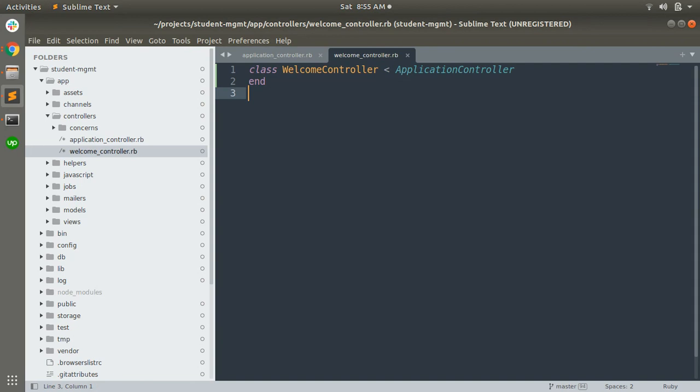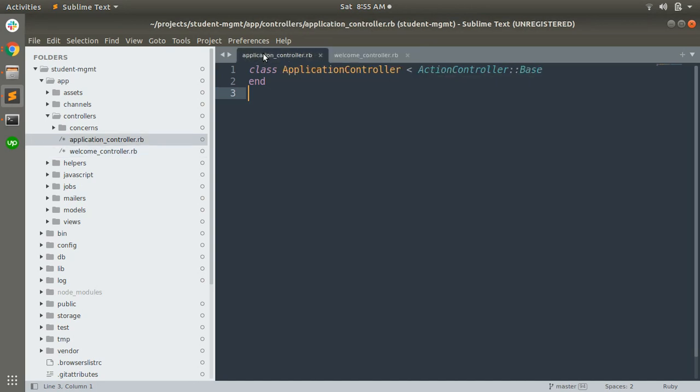All the controllers you create manually or generate by command line must inherit from the application controller. Here it is, the application controller.